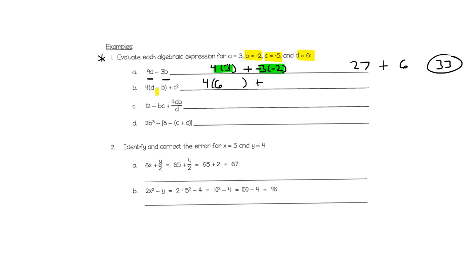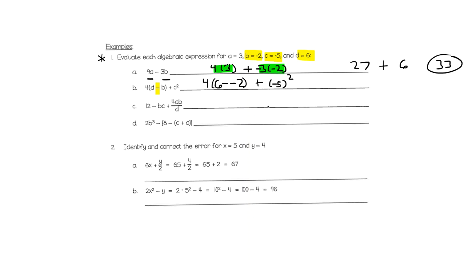And then I want you to notice that there is a subtraction sign here. So we need to make sure that we write a subtraction sign. And then we have b, which is -2. So notice how this is going to become subtract a negative 2. Then we have our addition sign, and then we have our c, which is a negative 5. And since our c is a negative 5, we need to square that. Notice how I put the negative 5 in parentheses. That's because it's going to be negative 5 squared. Negative 5 times itself twice.